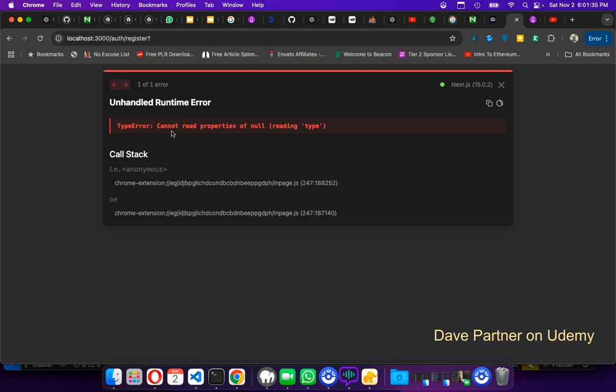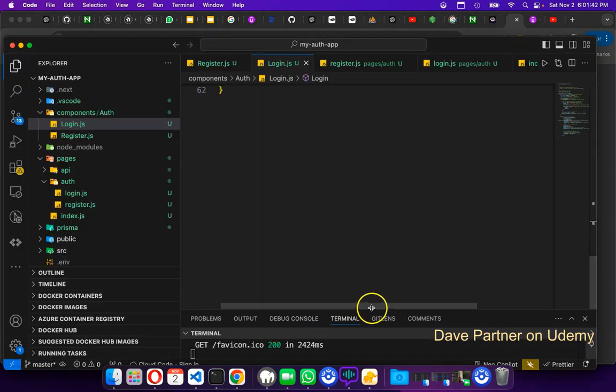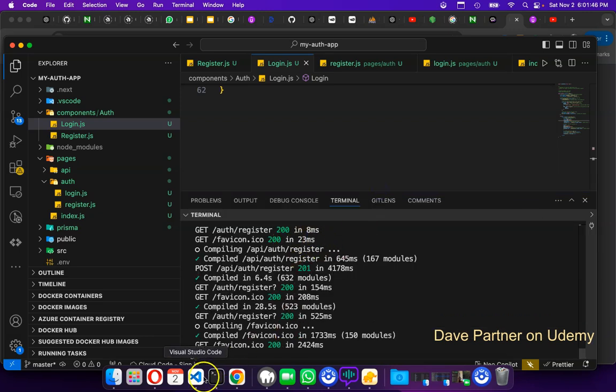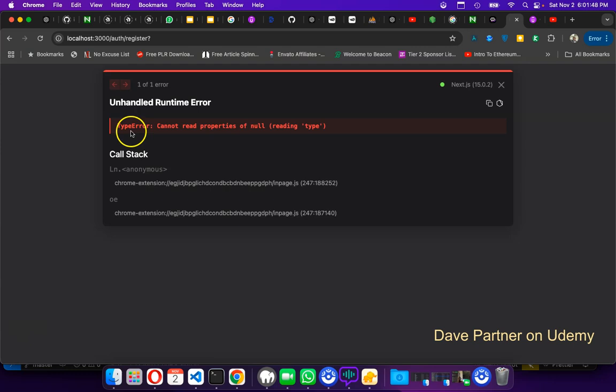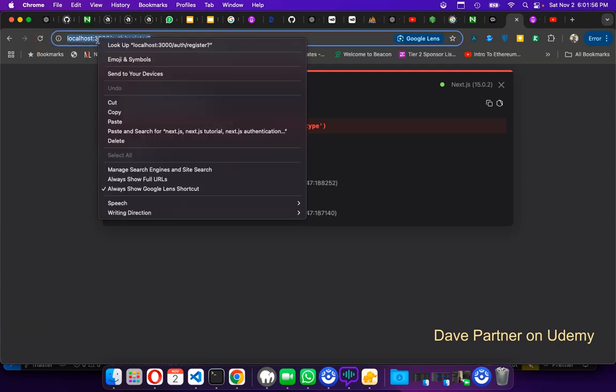Here's the thing, right? It's working well now, but this browser still remembers the old version. There's something saved up in the cache. The server says it's running well, but this browser is stuck in cache memory. Normally you should be able to right click here and reload or hard reload.